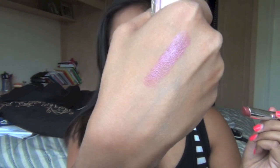But it's a very neutral, actually let me just swatch it on my hand. It's a very neutral pinky brown, and it's got a little bit of shine to it, which makes it even nicer. But definitely for people with my skin tone, like tanned skin, because it's not very light, actually anybody could probably wear this and I think it would look really good. So that's my Christian Dior, and it's in the colour Beige Mondaine 623 if you're looking for a neutral high-end one. To be honest, I wouldn't purchase it again once I finish it because I prefer more matte lipsticks.